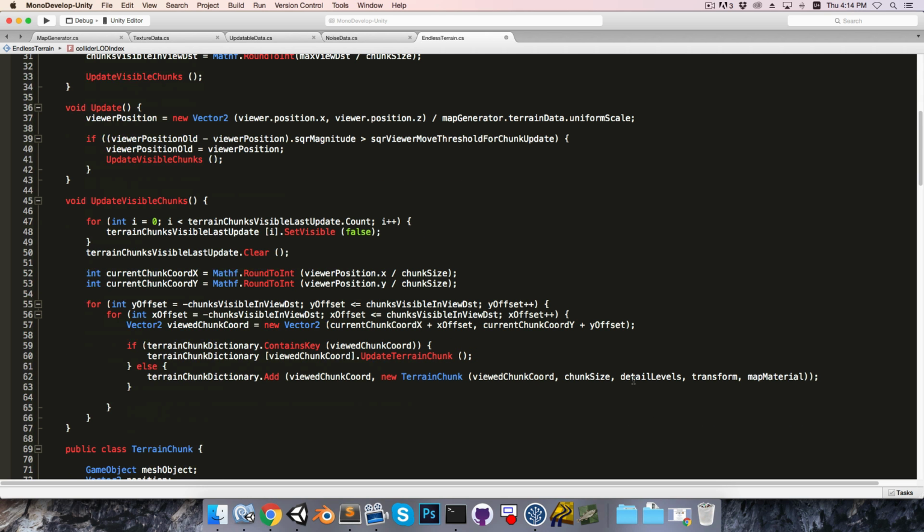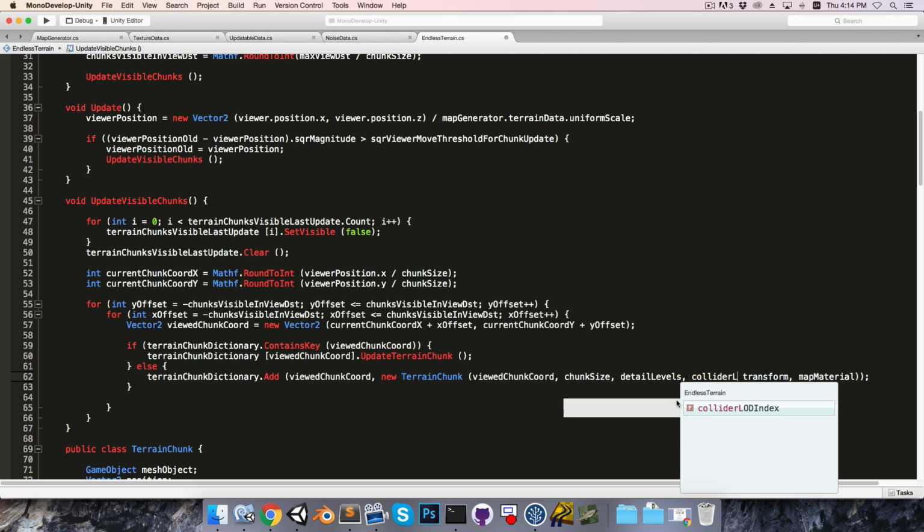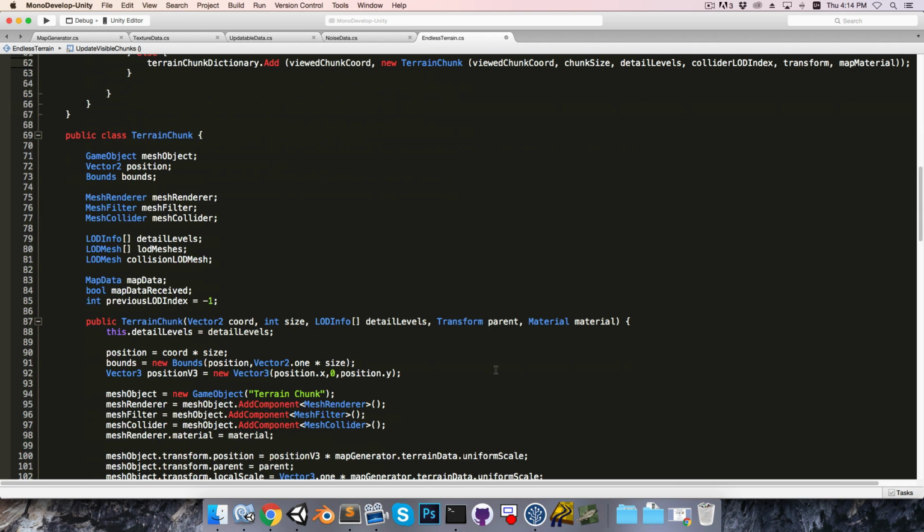So let's add it into the constructor call here. I'll add it just after we pass in the detail levels. So colliderLevelOfDetailIndex, and we have to add that, of course, to the constructor itself.